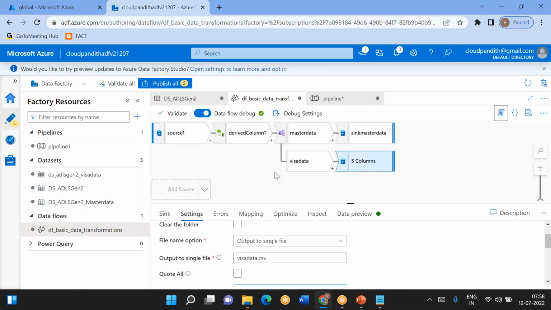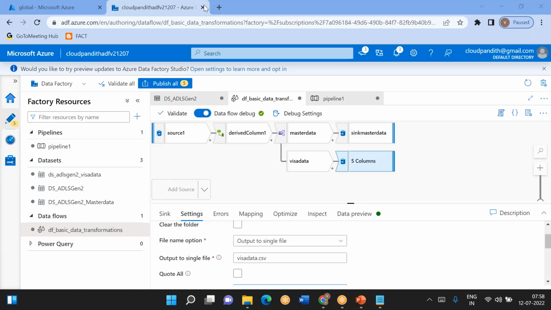So what is data flow? The process where actual data is processed, transforming the data. Remember, this data flow is nothing but visually designed data transformations in Azure Data Factory. Why visually designed?